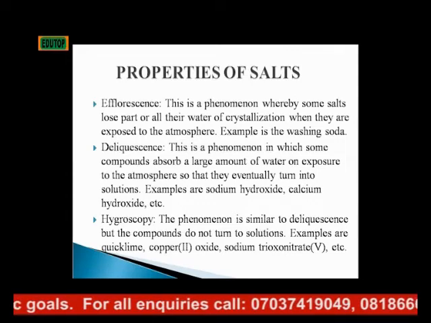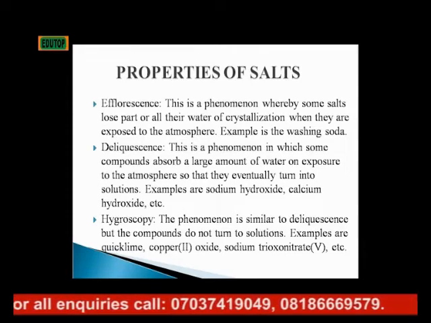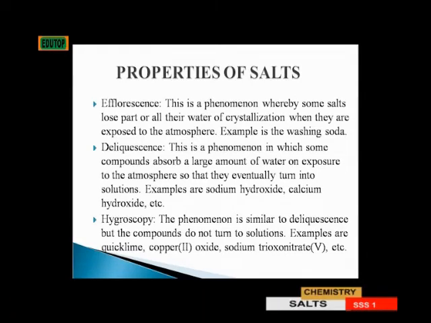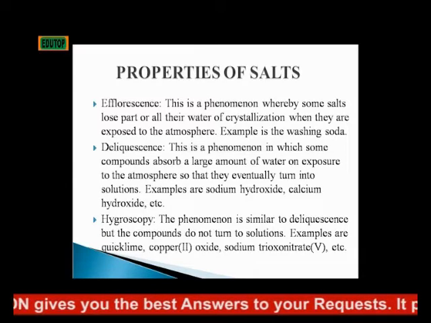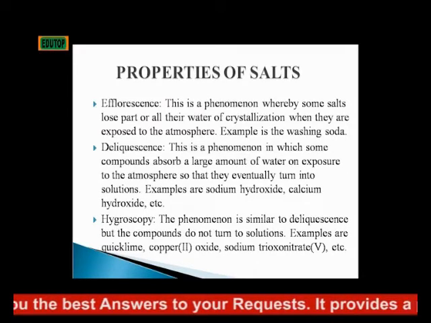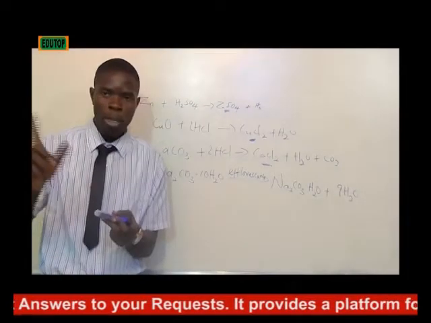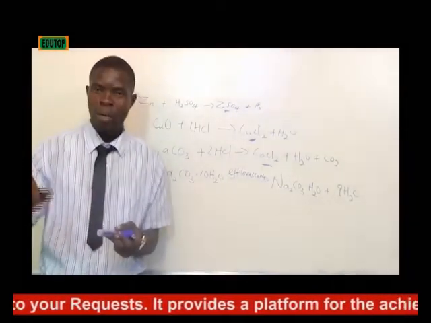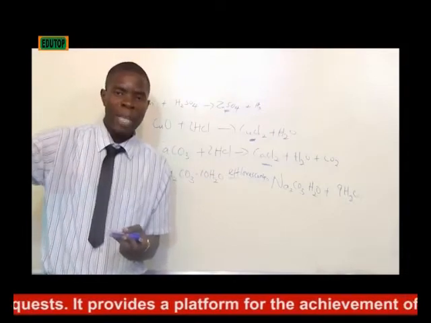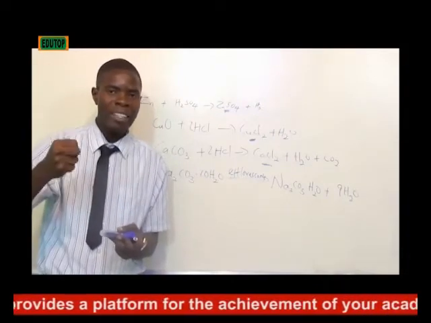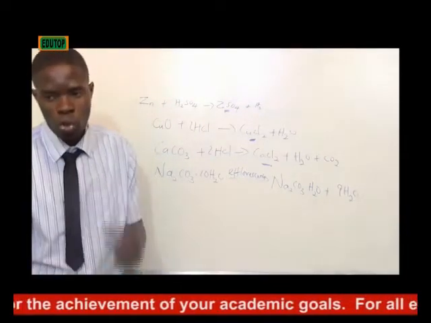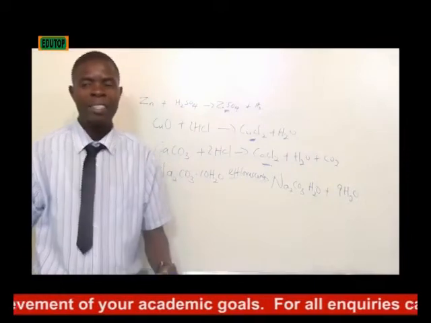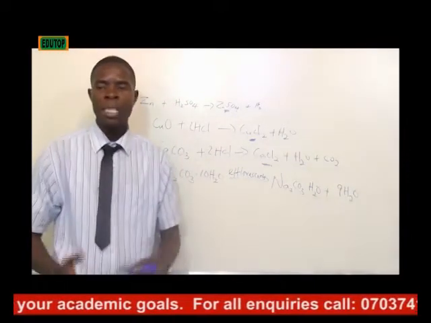Hygroscopy is the last one. In hygroscopy, the phenomenon is similar to deliquescence, but the compounds do not turn into solutions. That is the difference between deliquescence and hygroscopy. They absorb a large amount of water when exposed, but they do not turn to what? Solutions. But in the case of deliquescence, those substances, having absorbed a large amount of water from the atmosphere, turn into solutions.